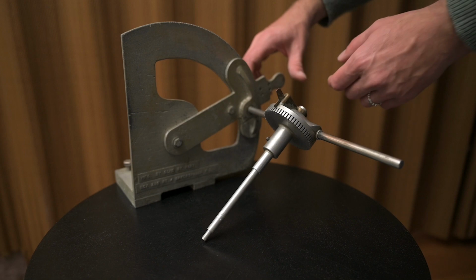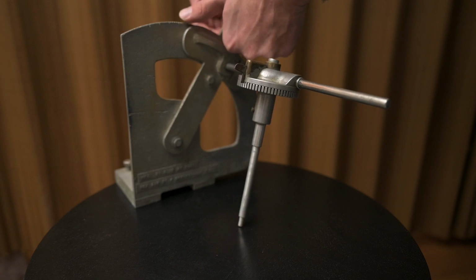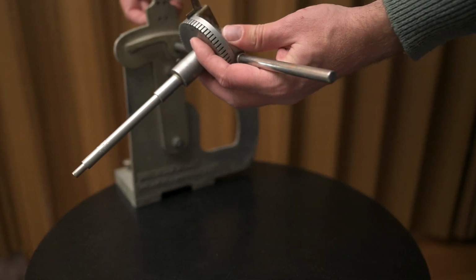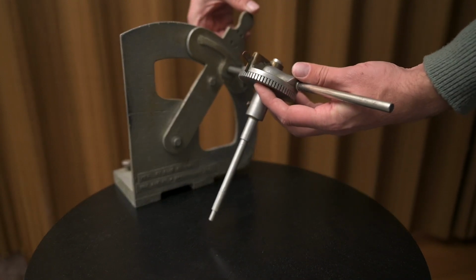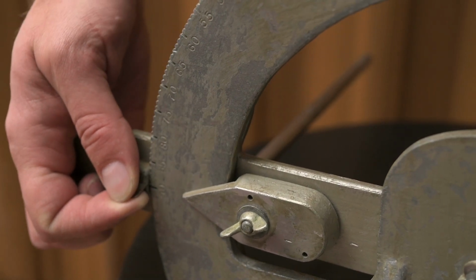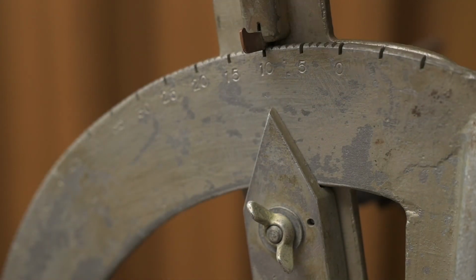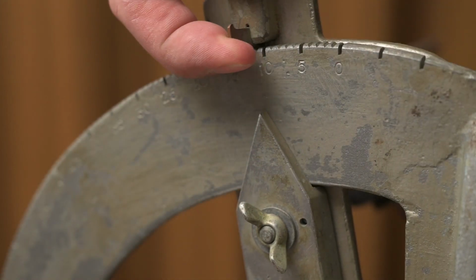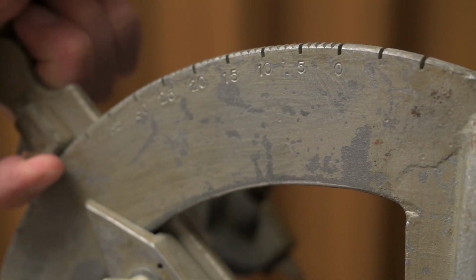Now, Roby's faceting machine that he started to sell is an exact duplicate of the machine that Loren Merrill was using all the way back in the 1890s. It's got a big arc that allows the cutter to change the angle of the quill and change the angle of the stone that's being cut, and it's got notches for angles going from 90 all the way to 0, and he can hit every single angle in here as he goes. There's even a little arrow gauge to point at the facet that he's working on, and he can push this little thing up and actually lock in the index. So that's the angle. That's the first control.